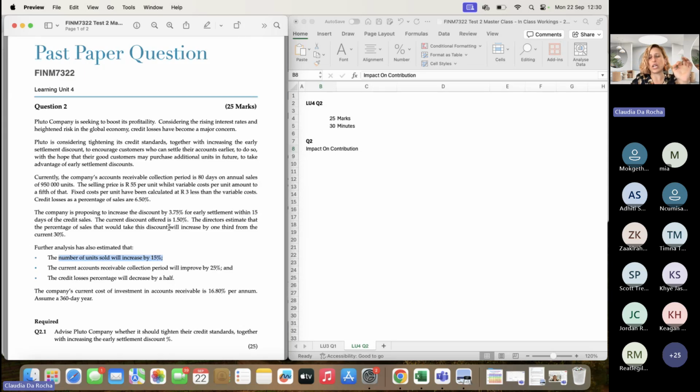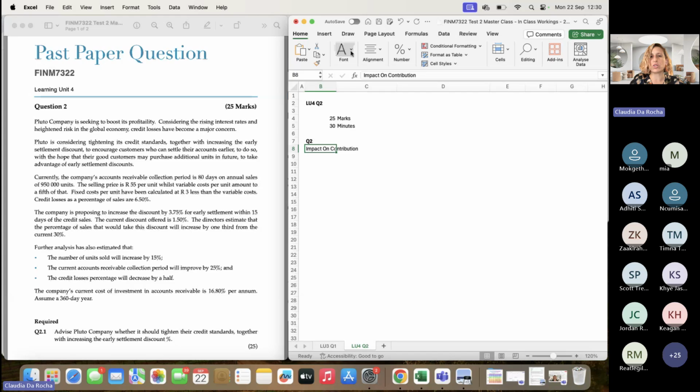Why are we doing contribution and not profit? Because profit takes into account fixed costs. Our fixed costs will not change whether we change the credit terms or not. So remember the definition of fixed costs. Fixed costs are costs that do not change with sales volume and with units of production. So whether we are increasing the sales units or not, or whether we're changing the credit terms or not, how does that affect fixed costs? It doesn't. Fixed cost is forever that, regardless if we make this decision or not. So in essence, it's sunk in this question. That is why we don't work out profit. We work out contribution. Very important.